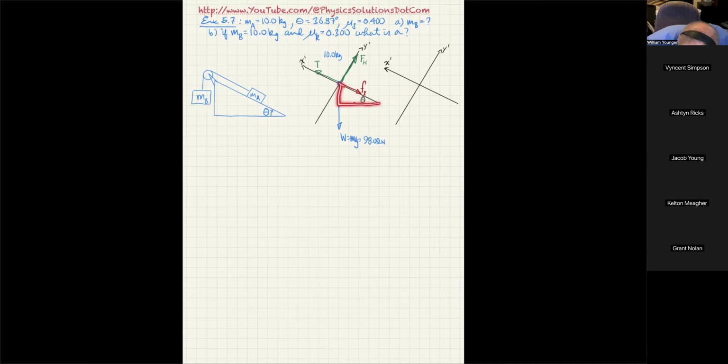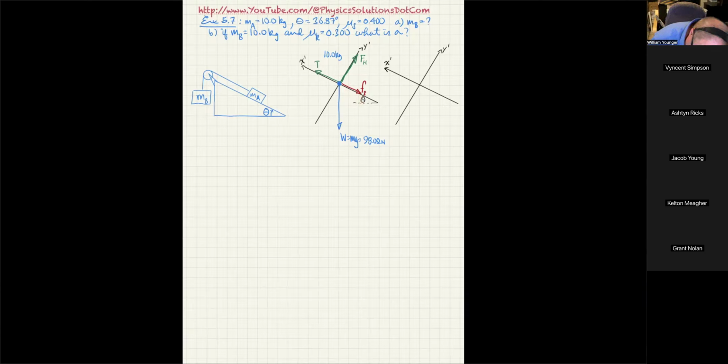And these two sides, the vertical one and the horizontal one, are at 90 degrees with respect to each other. Because of that, you know that this angle is complementary to this angle, because the sum of the angles in any triangle is 180 degrees. So we've already accounted for one of the 90s. So now we're left with a 90 for these two. Well, this one's 36.87, so that one's going to be 90 minus 36.87, which is 53.13.